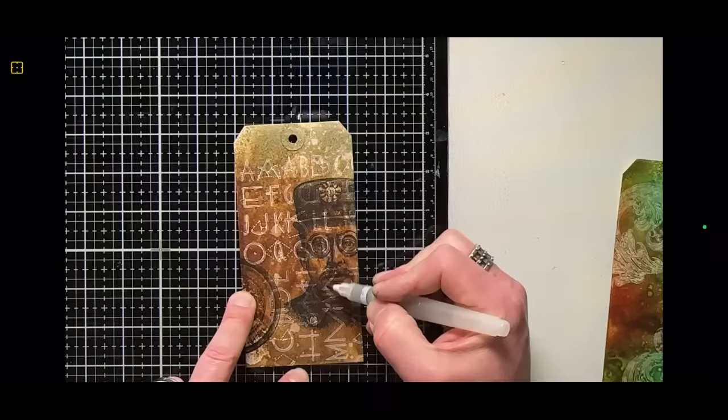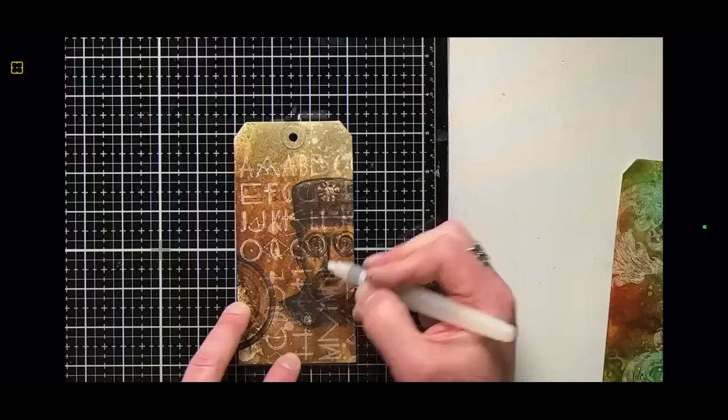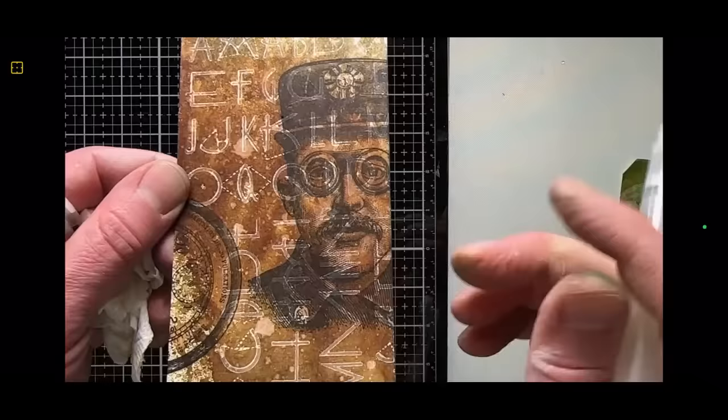But you may not necessarily have connected the dots because you just think, well, this is what I do with distress ink. And I hope that these demos help you navigate your creative tools and really get more use out of it. So see, I'm just going in, lightening this up just to make that not blend into the background as much. And just in that face area, I think that's cool.